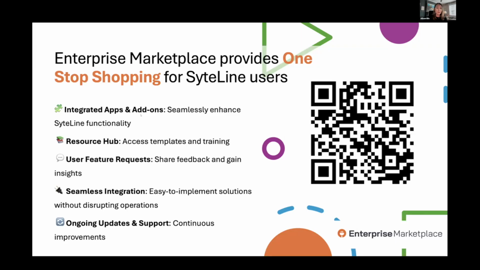So now what I was going to do is hand it over to Jesse. Jesse is going to show you the enterprise marketplace, walk you through a couple things that are on there, and show you what the experience would be like if you were to buy something on a credit card. So Jesse, if you want to share your screen and give us a walkthrough of the enterprise marketplace, that'd be amazing.